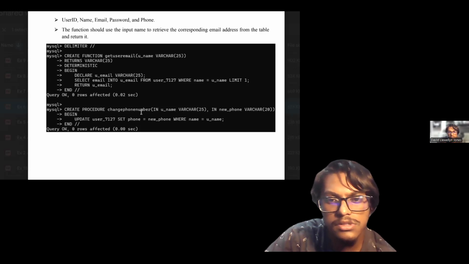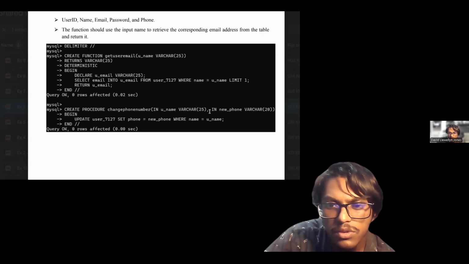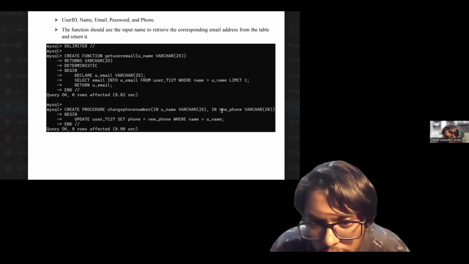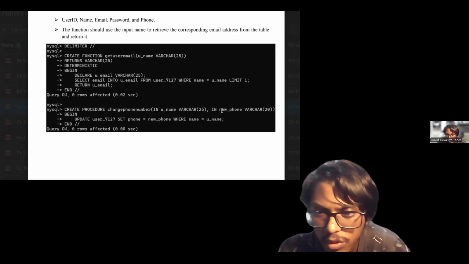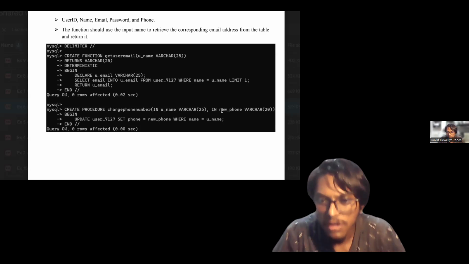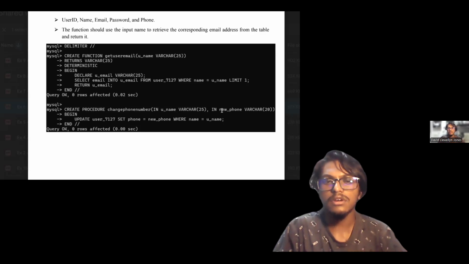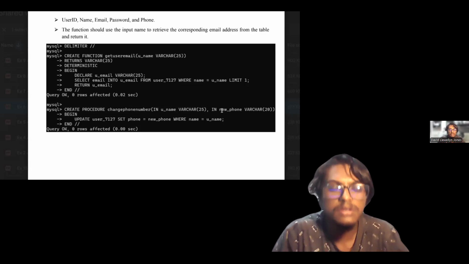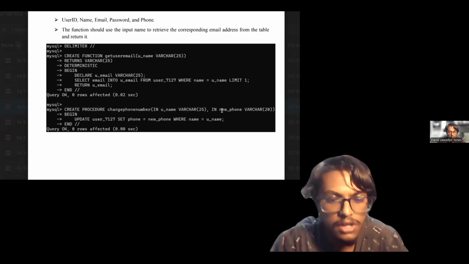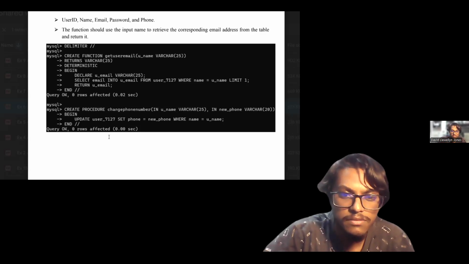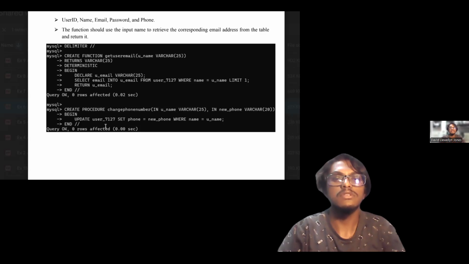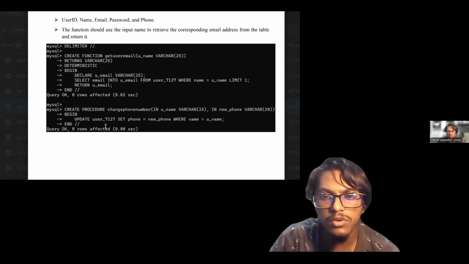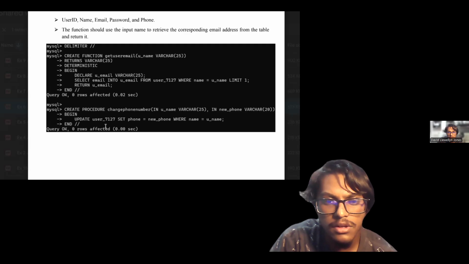So CREATE PROCEDURE change_phone_number, IN new_name VARCHAR. VARCHAR means a combination of variable characters with a limit of 25. IN new_phone, which means the input. Then BEGIN, which states the start. It updates the users table, SET phone equals new_phone WHERE name is equal to u_name.